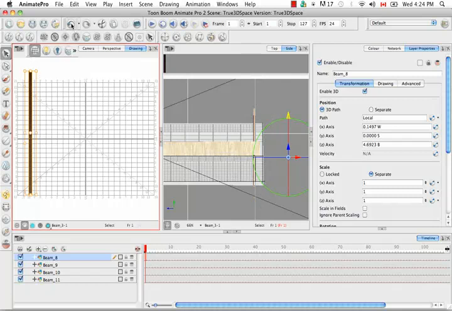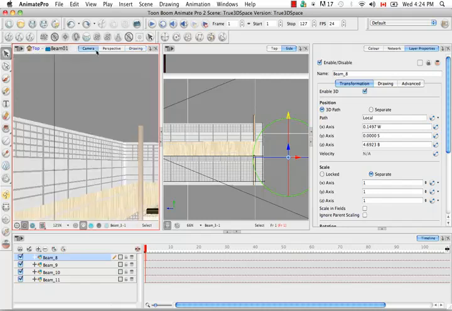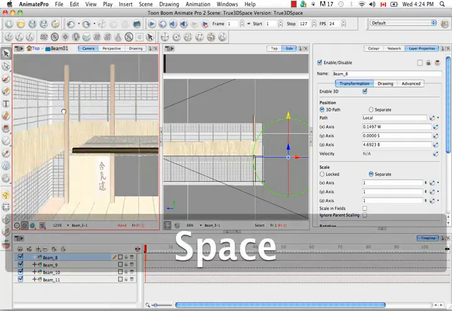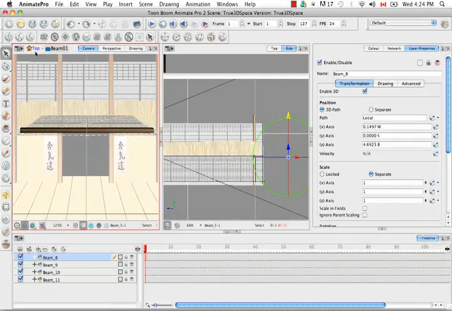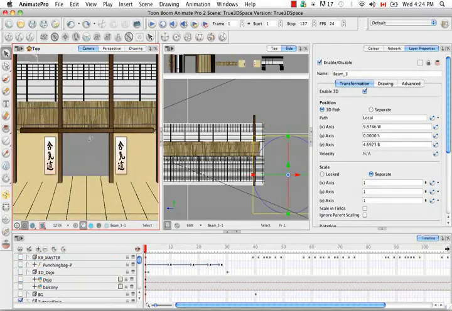Let's undo that twice. So I guess a way around that, to make sure I'm at the top, is to just scale the symbol, and then you don't have to worry about things like these two beams being ridiculously long.